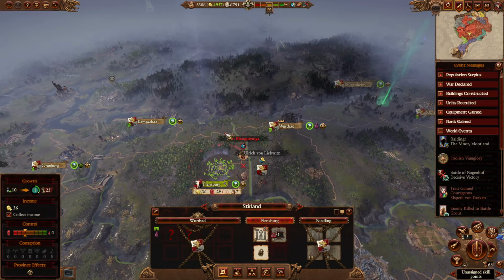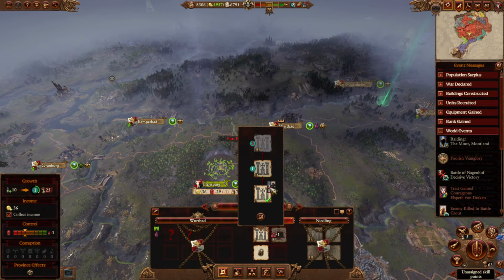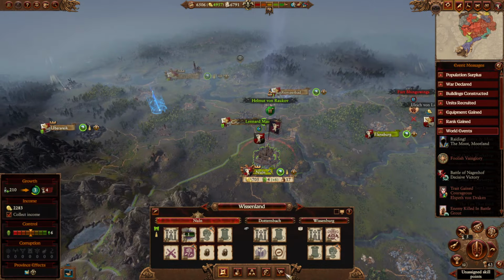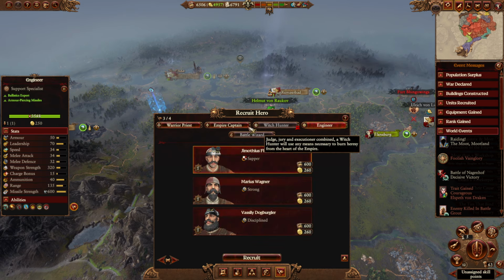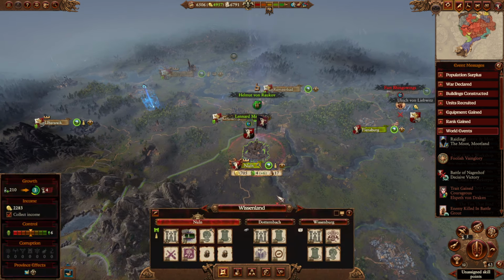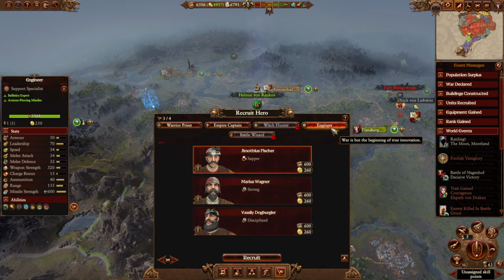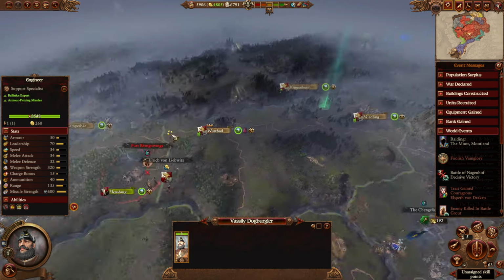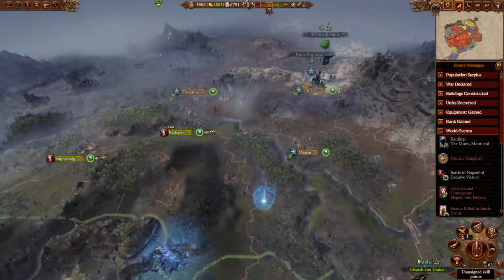Over the bridge. Flensburg, we could build up. But yeah, we'll do that. Okay. Actually, we could grab an engineer. How much artillery do we have in this army? Three pieces? Yeah, three pieces. Engineers are really good. We have capacity for another one. Ooh, disciplined. Vasily. Oh, yeah, Vasily. There we go. Disciplined. Can't go wrong with that.